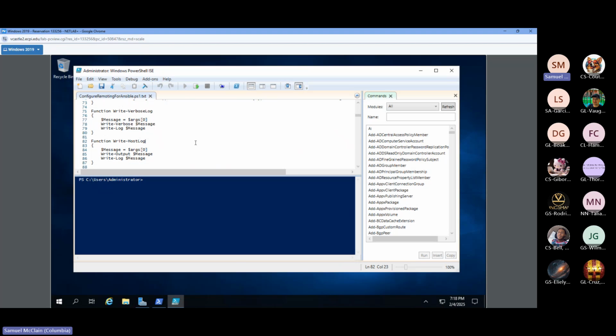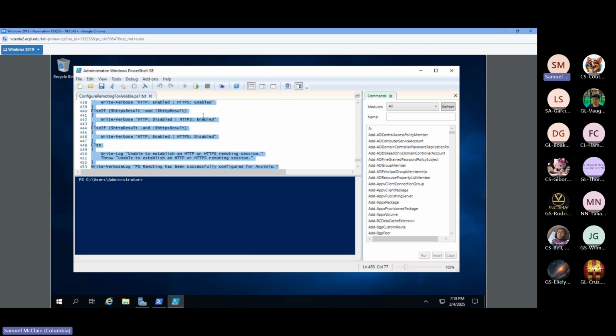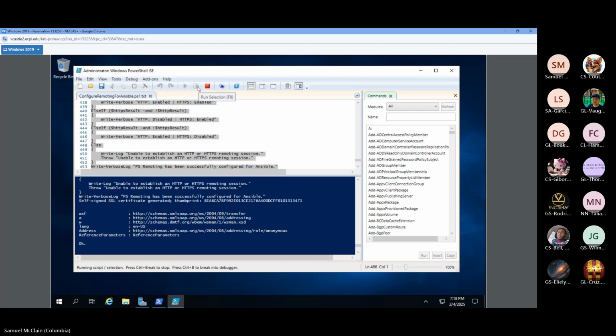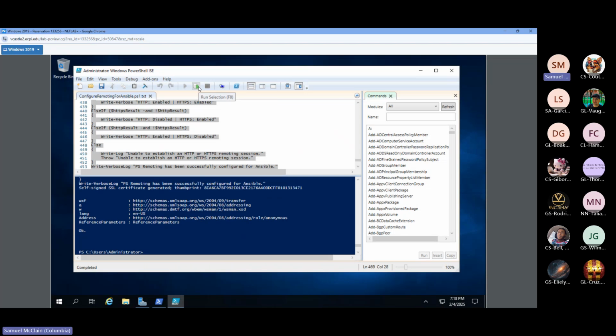So we will Control A to highlight that whole script, and we will say Run Selection. Once complete, you should see self-signed certificate generated, and at the very bottom, OK.